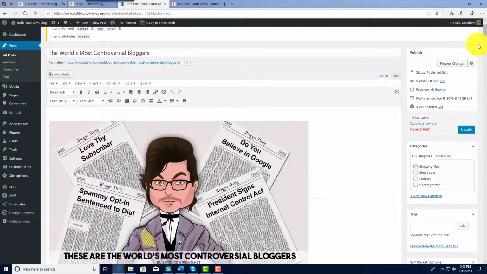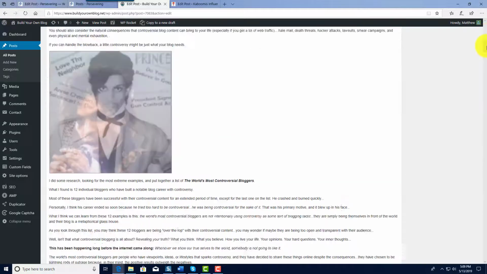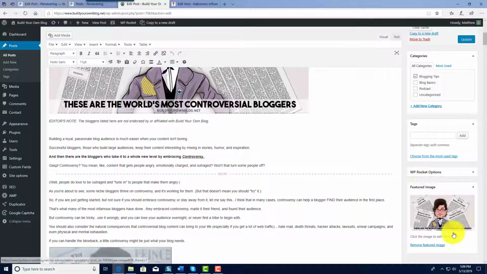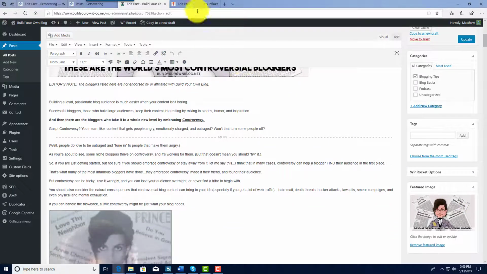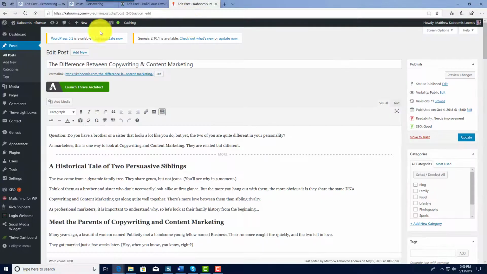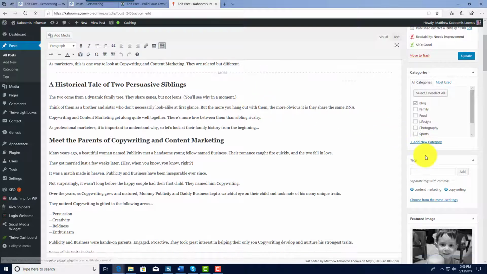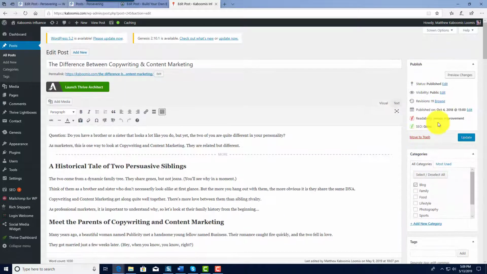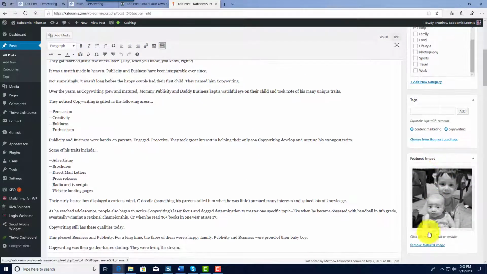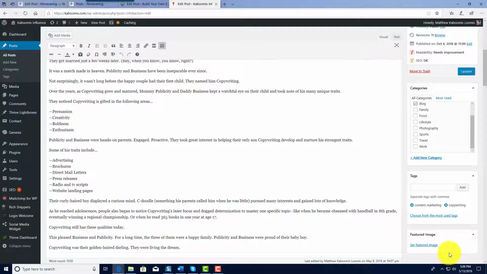This is a post in BuildYourOwnBlog.net, and it's down here, featured image. And then over here in this other website of mine, you can see on the right side down here, the featured image is here. And if you ever want to change a featured image or just remove it for some reason, just click Remove Featured Image and it disappears.